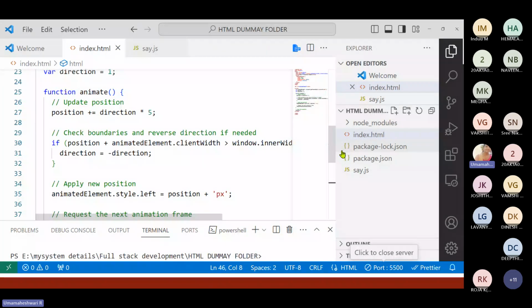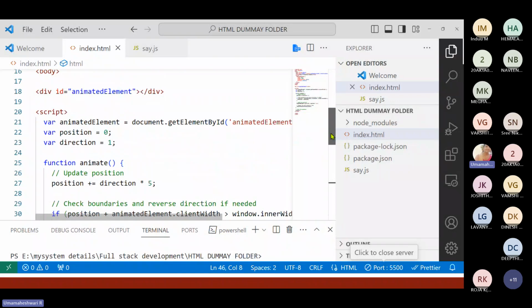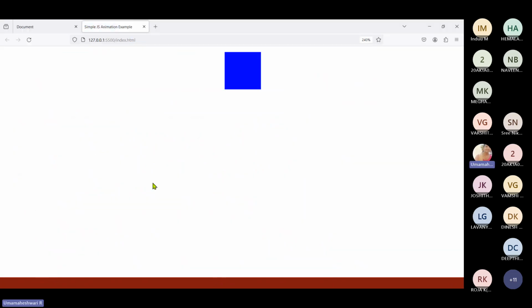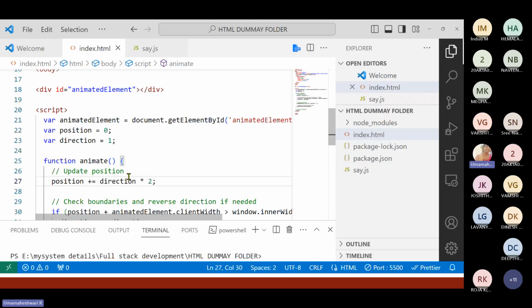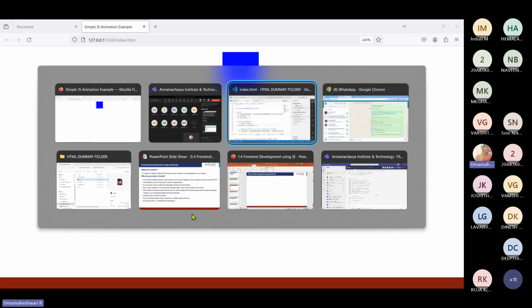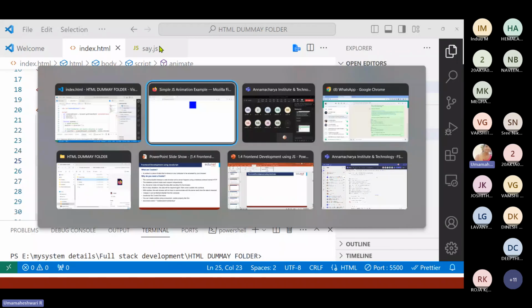And if I try to change the direction value, let's say I'm changing this to 2, then you can see the smoothness. It is very slow towards the left and right side. And if I use 1 pixel, then again it is very slow. So this is a simple example for this animation. You can also apply different images or something else instead of this container. Now we can move on to the PPT part.